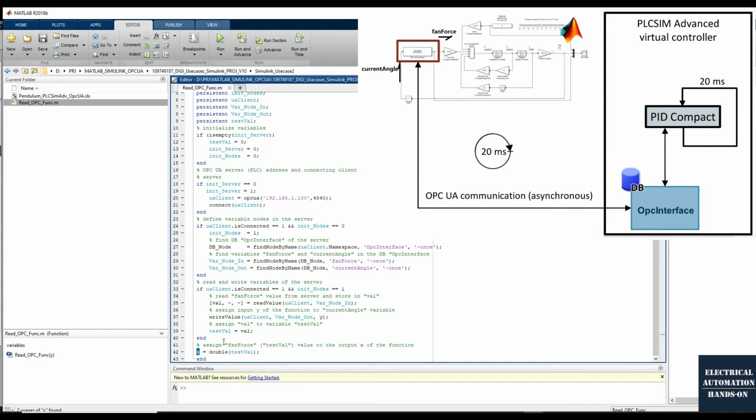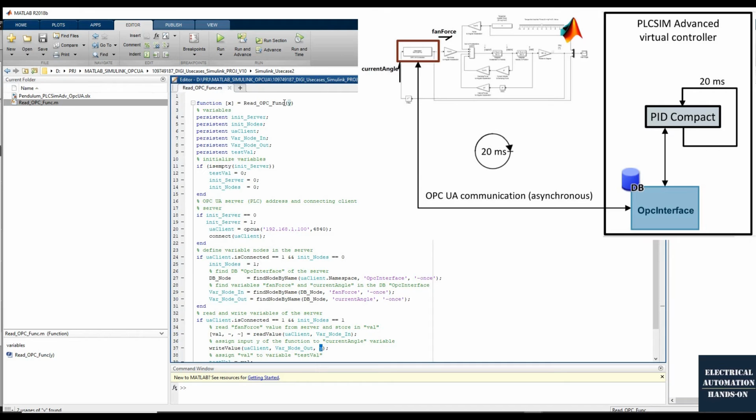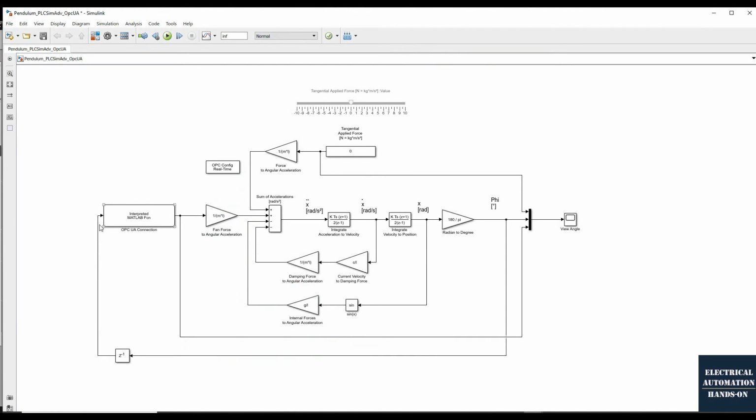And this variable node out comes from the current angle. So the current angle will be read into this variable node out. The variable node out actually comes from this y, the input of this function. If we go back to this Simulink, that is the y input, and this is the x. So x is the PID control signal, and the feedback from this simulated process is the y for this function.